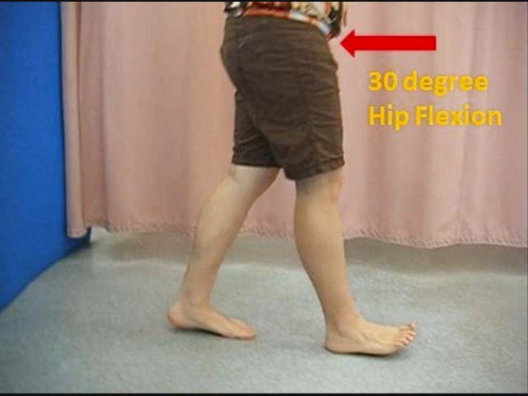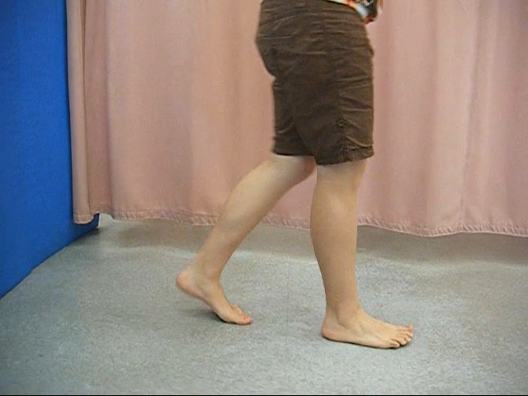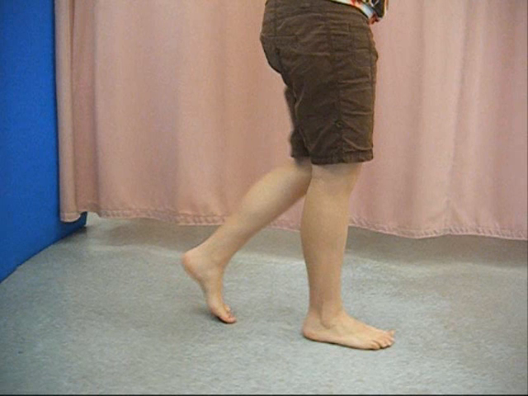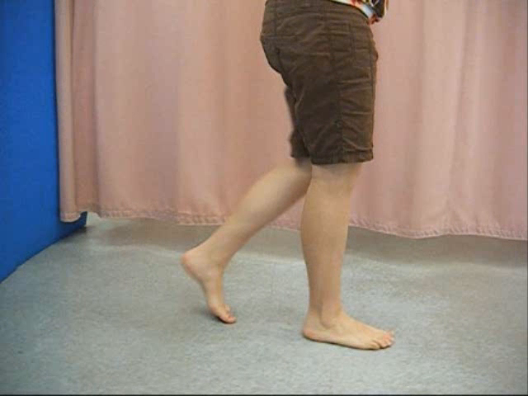of extension. Foot flat. Foot flat begins at 8% of the gait cycle. The entire plantar surface of the foot is in contact with the ground, also known as a loading response phase. Immediately following foot flat, the opposite limb begins to leave the ground and enters into early swing phase.